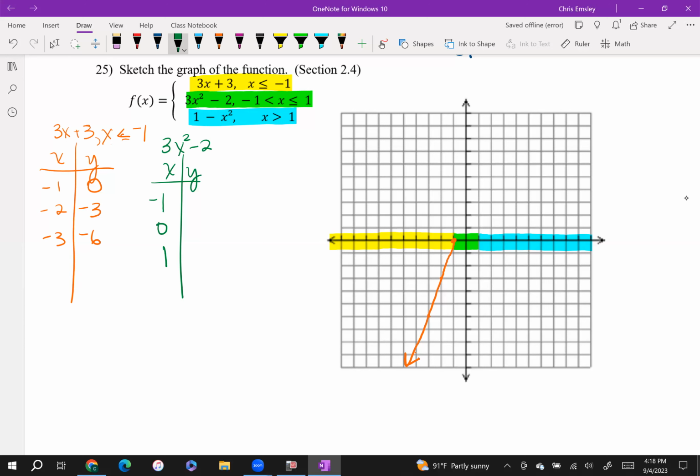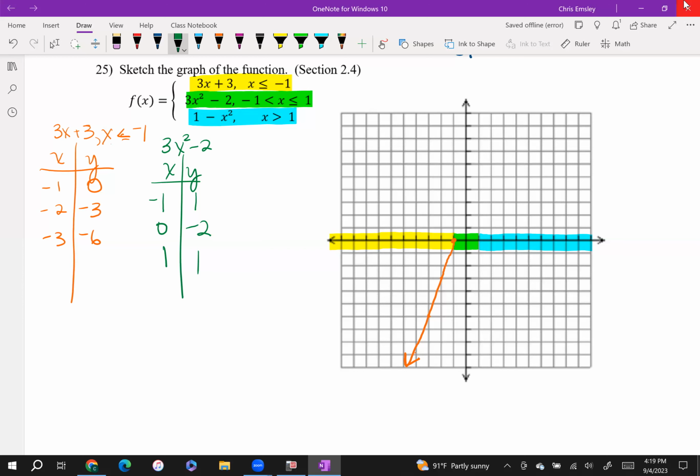So I need to include values like -0.8 and -0.9, getting closer and closer to -1. So I do that by finding that point and including it as an open circle, meaning I don't include that endpoint. So if we plug in -1 into 3x squared minus 2, -1 squared is 1, so 3 times 1 is 3. So we just get 3 minus 2, which is +1. We put a 0 in there, we get 0 minus 2. And if we put a 1 in, we also get +1.